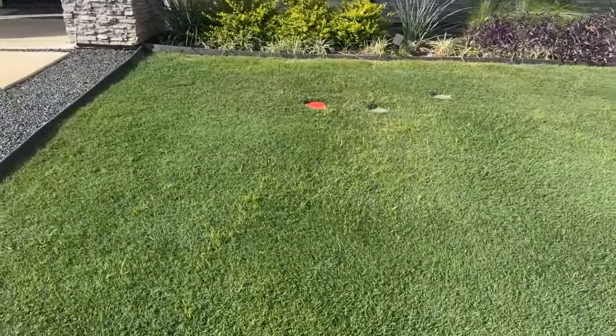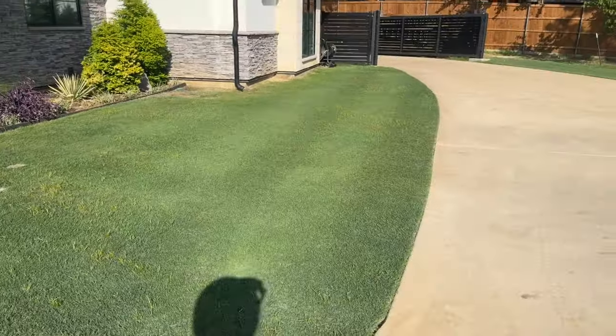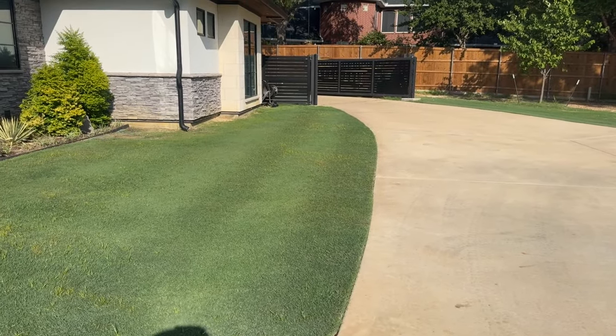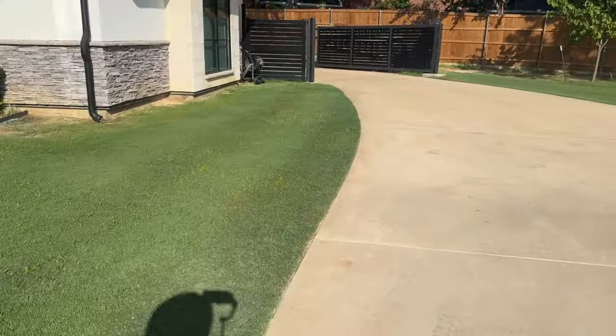Maybe it's because I did it with a frozen sprayer rather than using a backpack sprayer with a flood jet tip. But I don't know. Just have to see. I'll have to experiment with it. Alright, time to get on with the mow, guys.